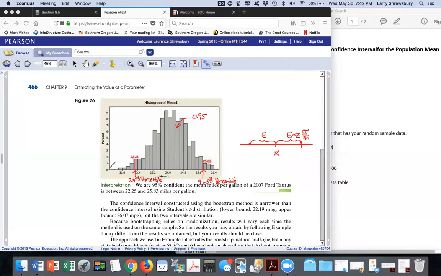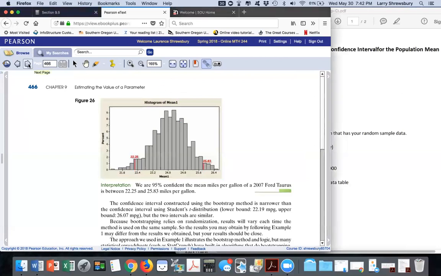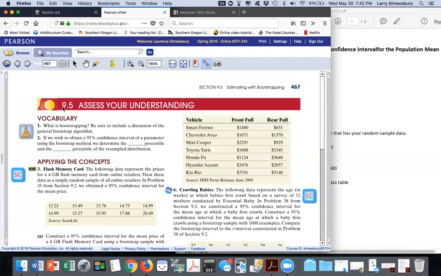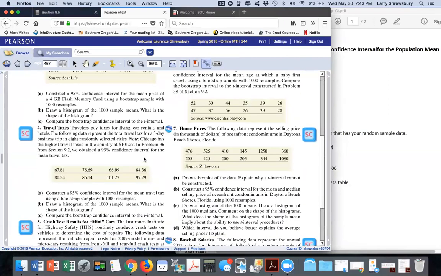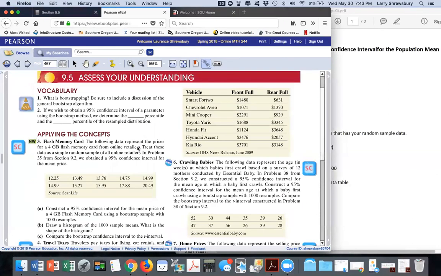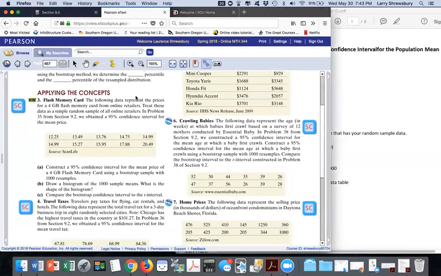So let's go ahead. Let me get rid of my little scribblings here. I don't know whether this helped or not, but if you read the textbook, it explains it quite well. And you may not have had a chance to read it yet. But here's what you're going to be doing. So you've got the homework here, and of course you're getting this from the textbook through my stat lab. And anyone that looks particularly interesting to you. So, for example, I'll just do this one.